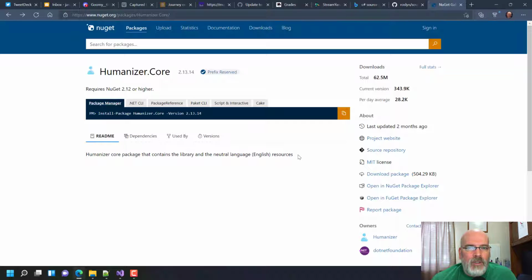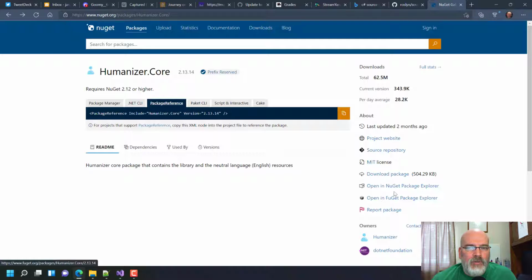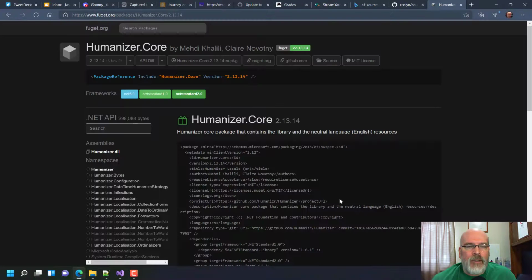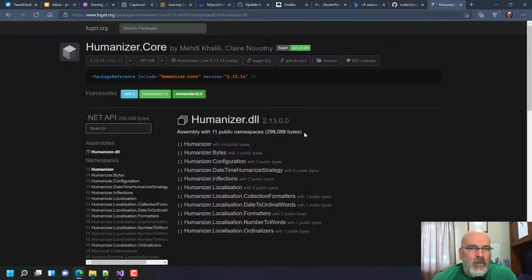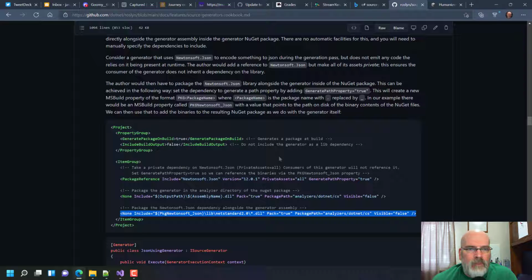I'm wondering if it's doing something kind of interesting, where you see it has Humanizer.Core. The generated path by the package has a Newtonsoft.Json dependency alongside the generator assembly.